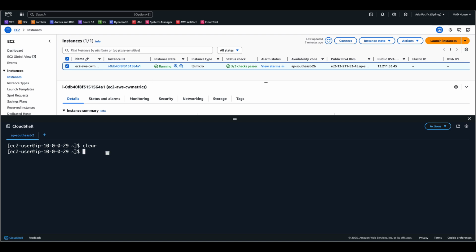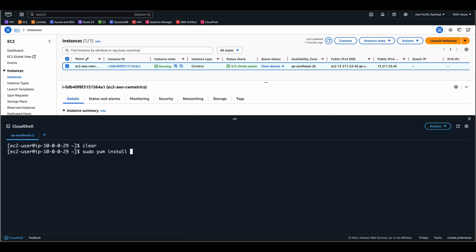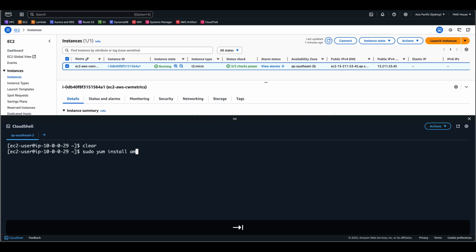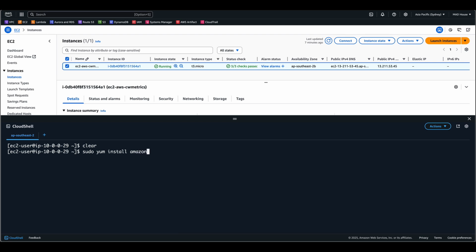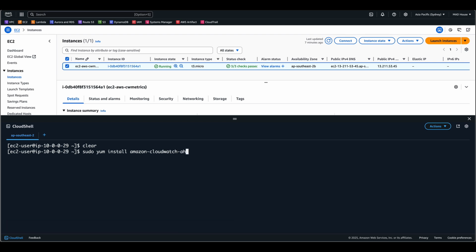So let's have it. The command is sudo yum install, and we need to install amazon-cloudwatch-agent.